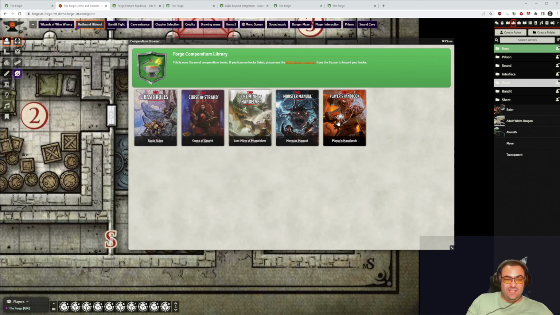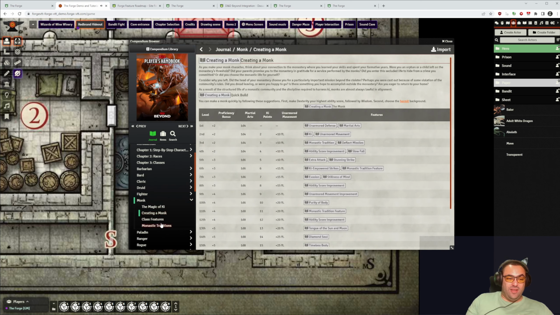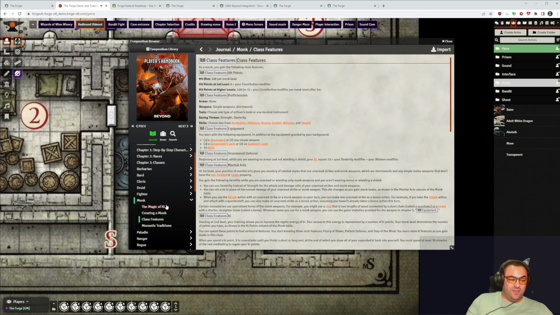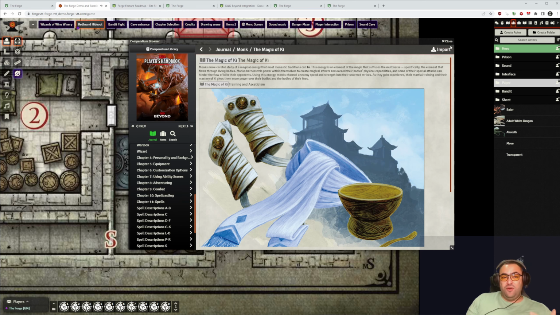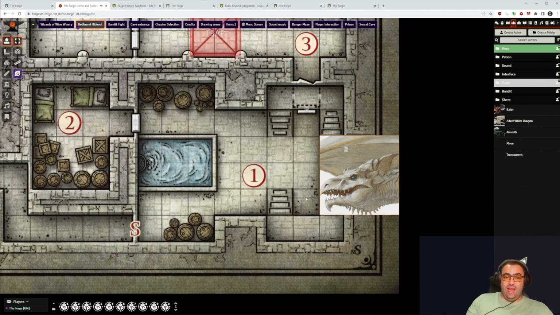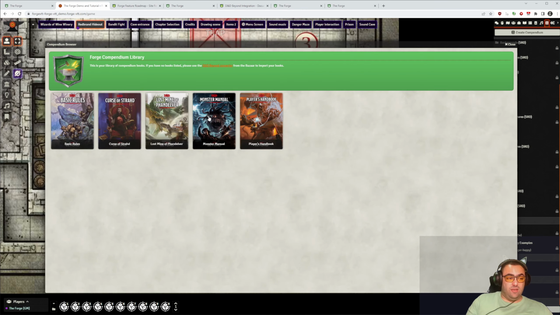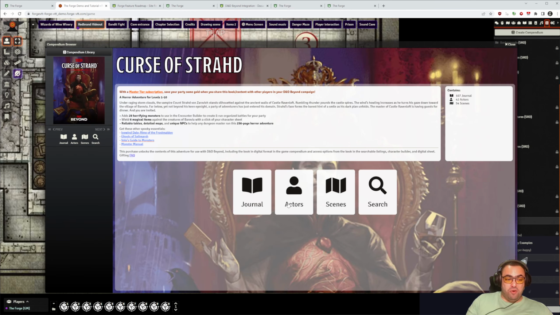It's fast. It's easy to use. It's awesome. It's great. You can just look at your content, and you don't need to import everything into your world, because a lot of users are importing this stuff into their world and it bogs down the world. It becomes slow. Instead, you can keep all of that in your compendiums, and then you can just access the compendium and import your actor or your scenes or your journals as you need.